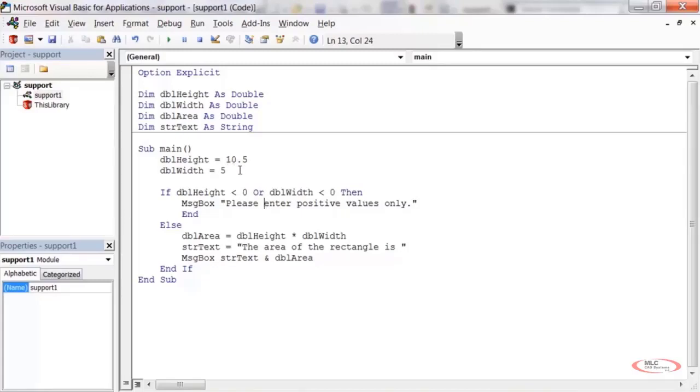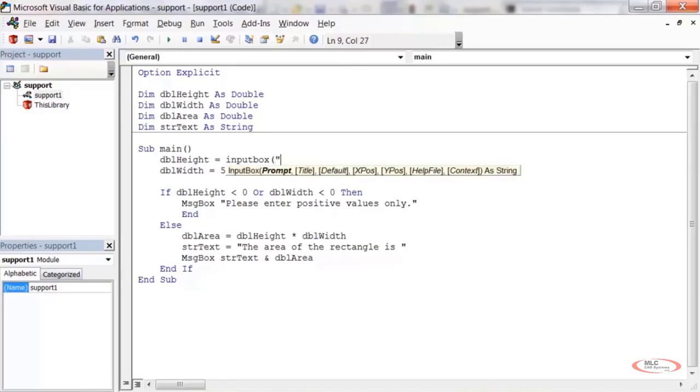But notice also I've kept saying the user entering values. Well, right now it doesn't seem like the user is interacting much with this macro. It's just me, the user. I'm just clicking run and it runs. So let's actually include a function here so that we can get a value from the user. Let's remove that 10.5 and let's put in this function called inputbox. And since a return value is being returned already, it's going to be equal to DBL height. We do need to have parentheses.